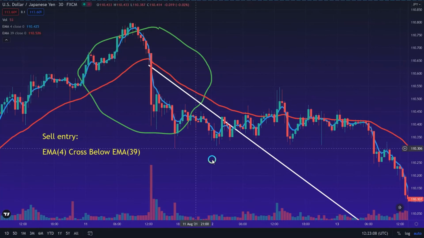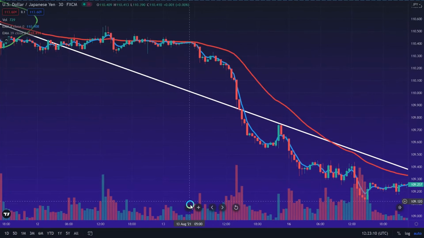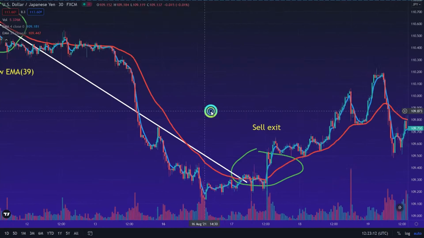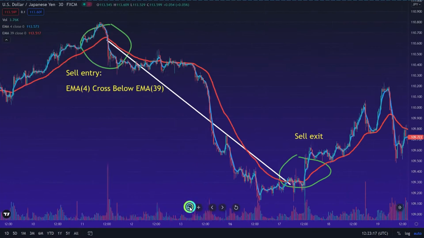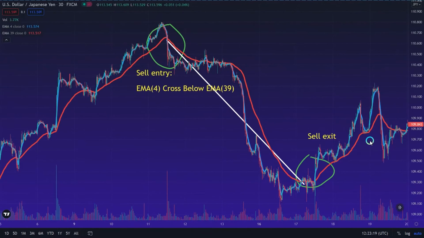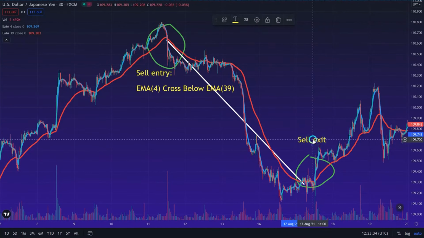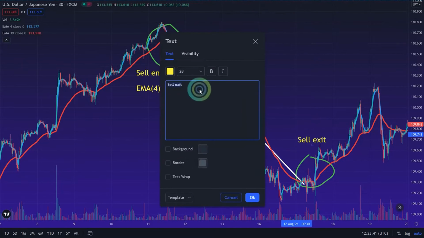Basically, we took this trade and we waited and waited and waited. Of course, we have a sell exit, and take a look at it now. Of course, there are no perfect rules and no perfect strategies. If you trade systematically, there will be good and bad trades. But I think with this trade, for example, our exit was almost perfect, so I'm really proud of this.